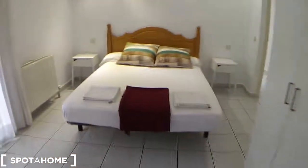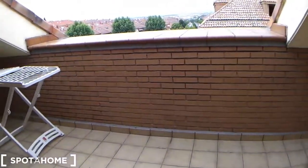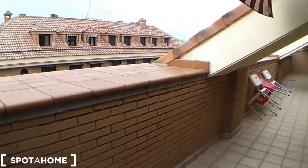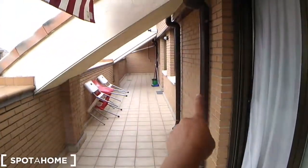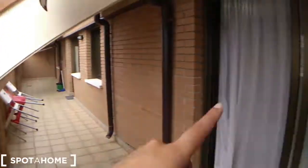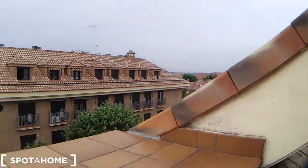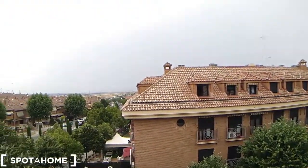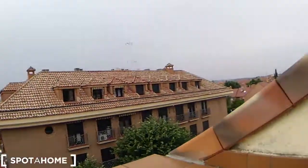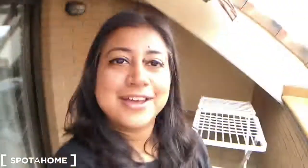And two, last but not least, the best part about this apartment — at least for me — is the open space it has. This is the third and final door to the terrace. It runs all the way out there to where the first door of the living room was, then the second one, and this third one connected to bedroom number two. You will not be disappointed with the view at all — you can enjoy beautiful sunbathing here. So that's it, guys. If you have any doubts or queries, please don't hesitate to contact us at spotohome.com. Until later. Hasta luego.